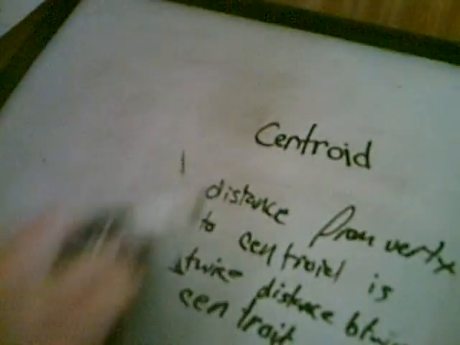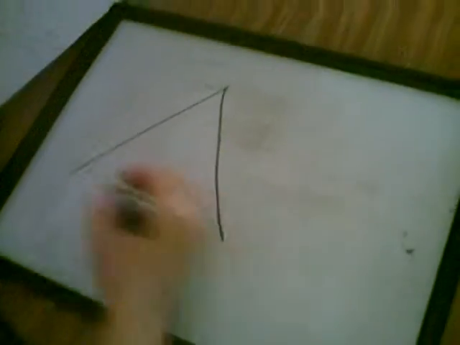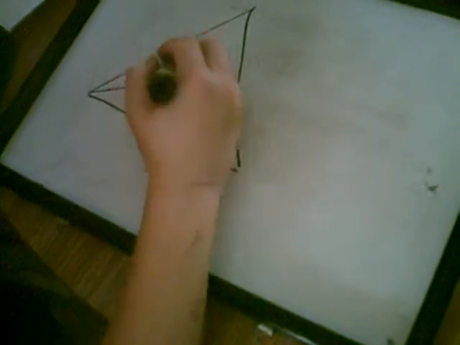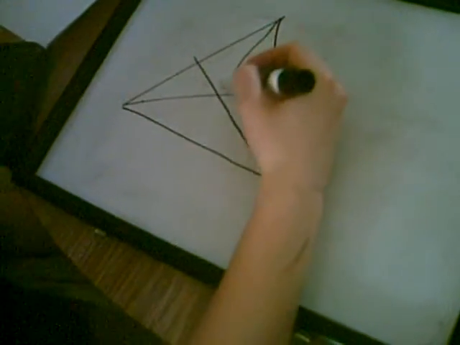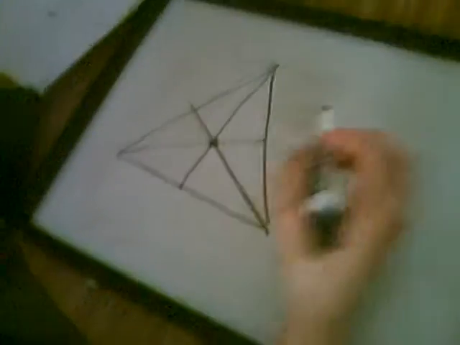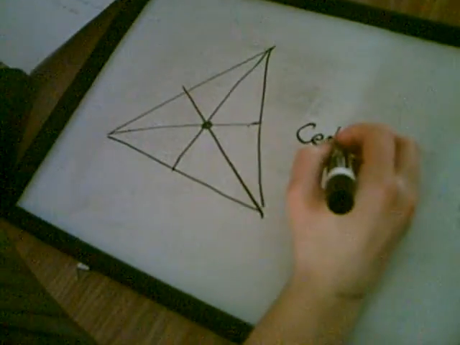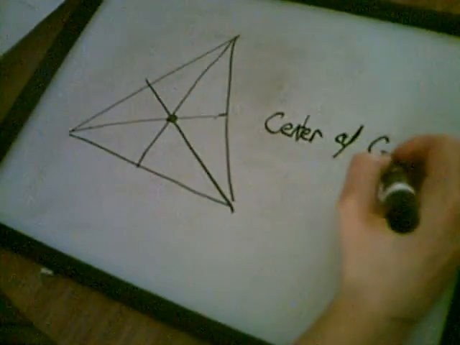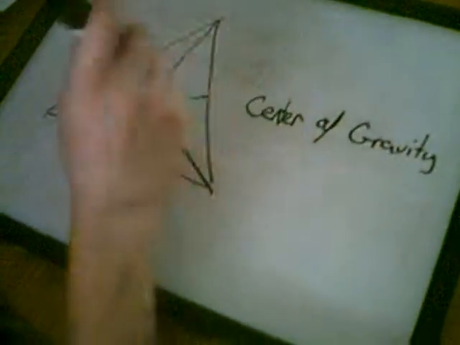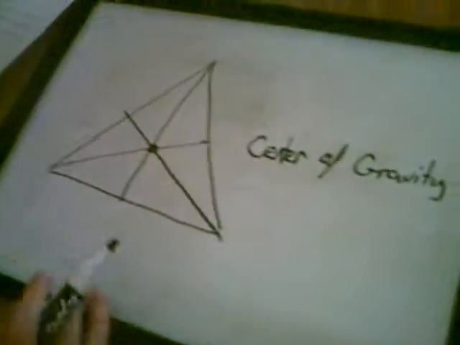Alright, now I only have really one more comment on centroid. Then I may feel like going back and explaining something from a long time ago that I never got around to. Alright. The centroid that we just drew, that I'm going to draw again, because I'm cool like that. Hey, it works fairly close again. Okay, this point, the centroid, is also the center of gravity of that triangle. This isn't really important unless you're getting into engineering and stuff. But the centroid of that is the center of gravity.